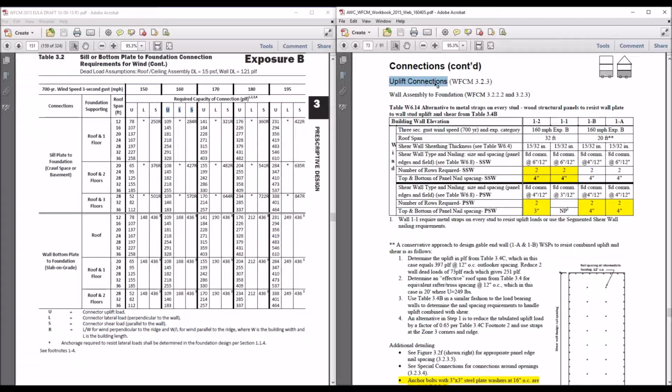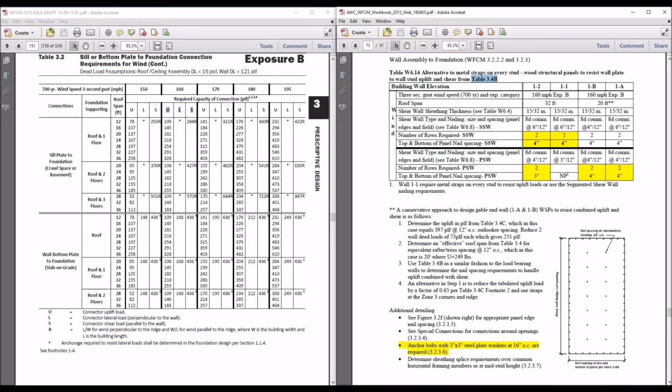If we decide that we want to get rid of the straps, as we talked about last week, there is a table, table 3.4b, and again, we covered this last week, so I'm not going to repeat it, but I just want to call your attention to one of the nuances here this week, because we start with our shear wall design, and for the segmented approach, we had 6 and 12 nail spacing for these walls, and so we can actually make this work for the segmented approach, where we can take the uplift through the wood structural panels at 4 inches on center, and so we can handle both uplift and shear with the segmented approach.